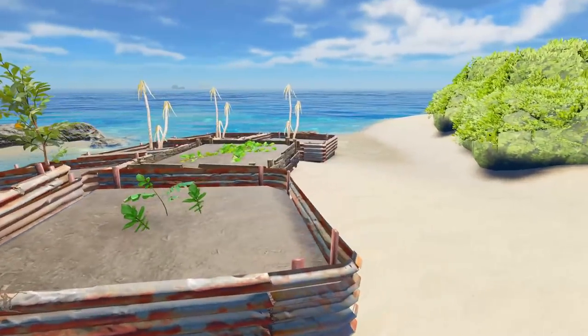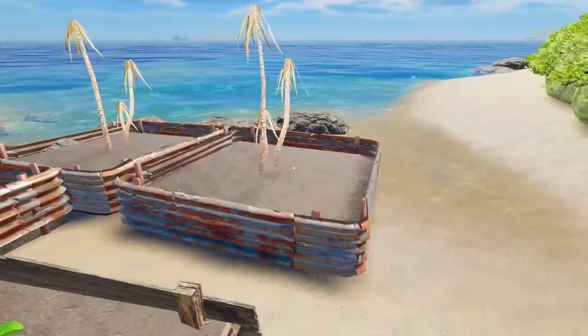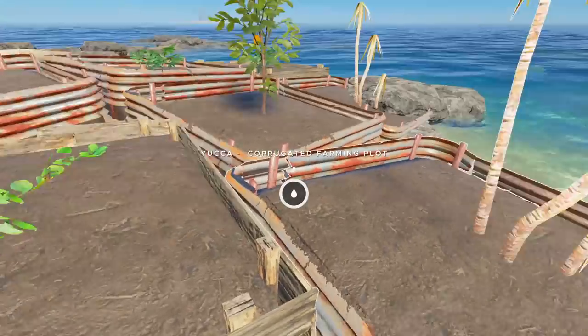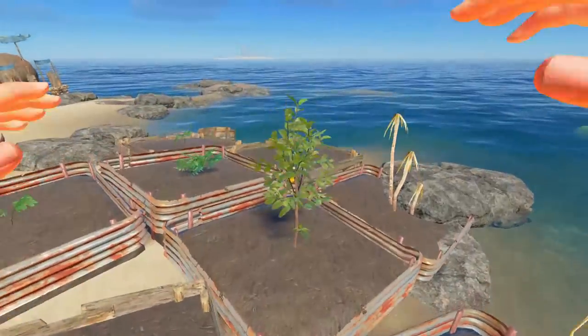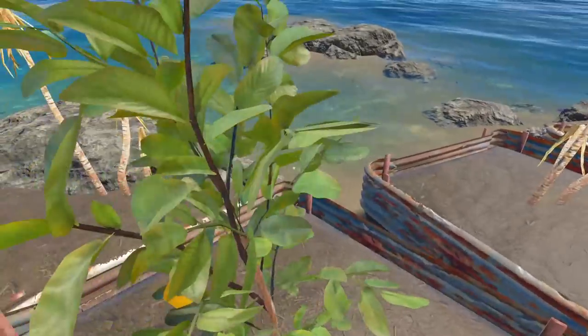So I've got 4 potato plants working now. And let's see what else. I got a peepee plant working. This is all the same stuff you guys have seen before, I think. I got 4 yuccas, and then I've got the koala right here.